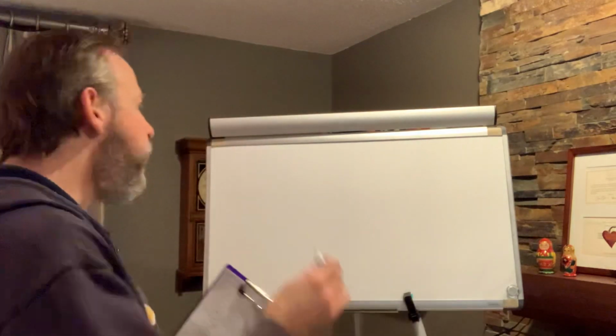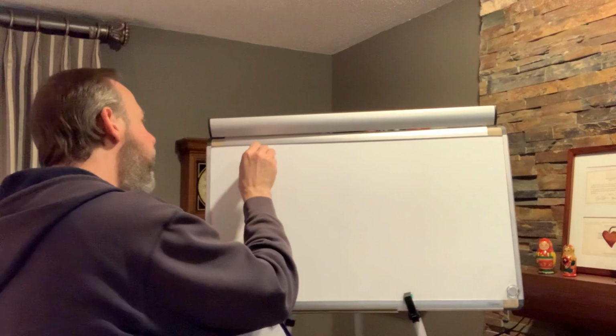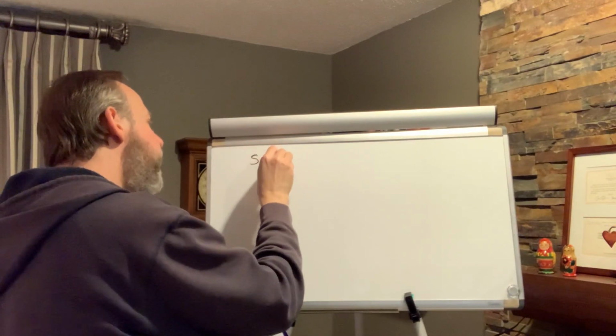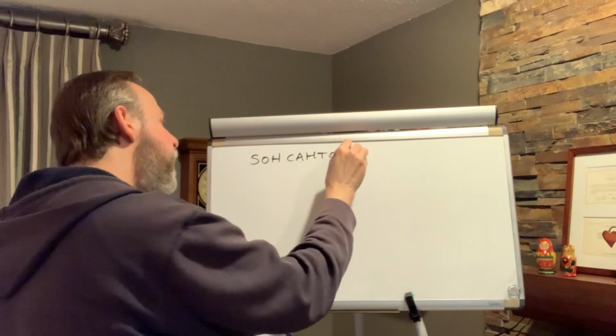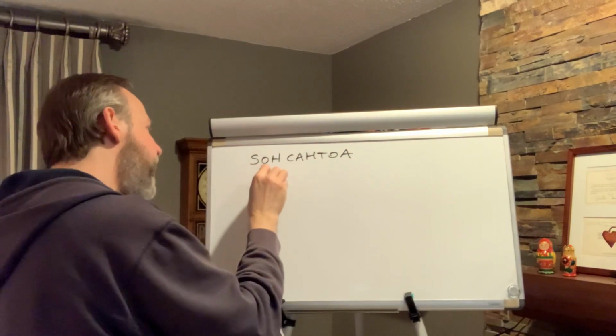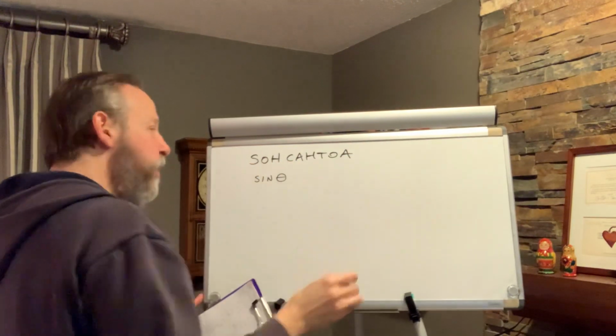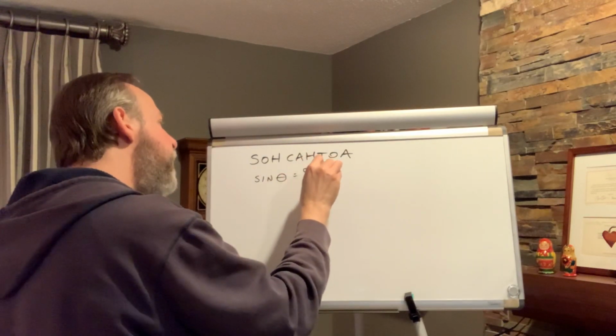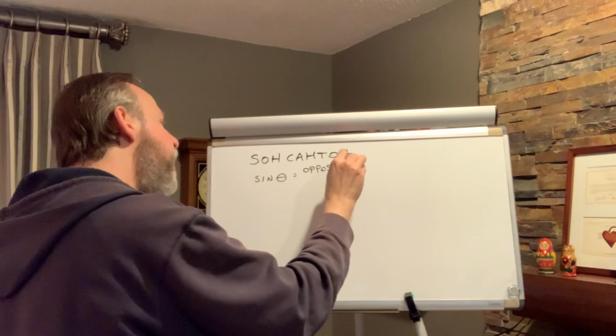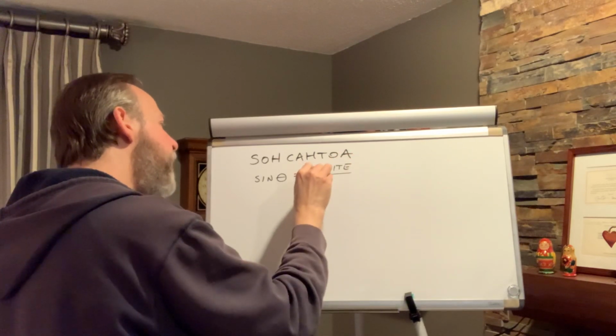Today we're going to revisit the topic of trigonometry, and the questions that we have to answer will address, of course, basic trig functions. So just to remember our basic trig, we had this mnemonic device called Sohcahtoa, and what it told us was that the sine of an angle, we usually use the Greek letter theta, the sine of an angle is equal to the opposite side of a triangle over the hypotenuse.